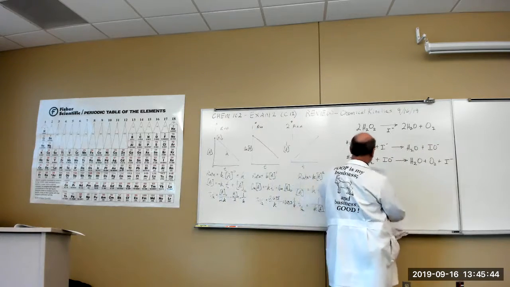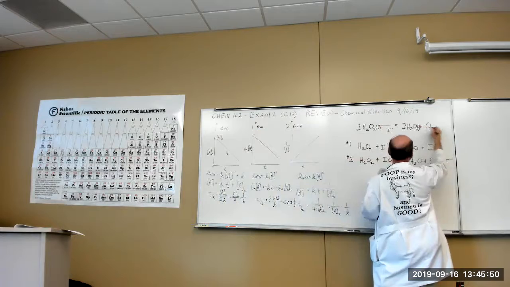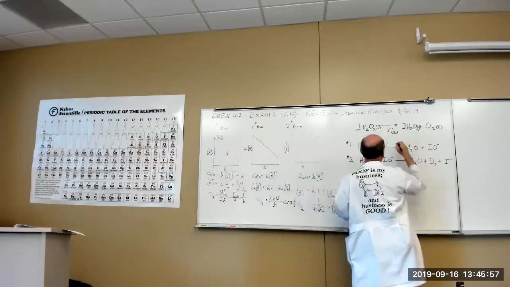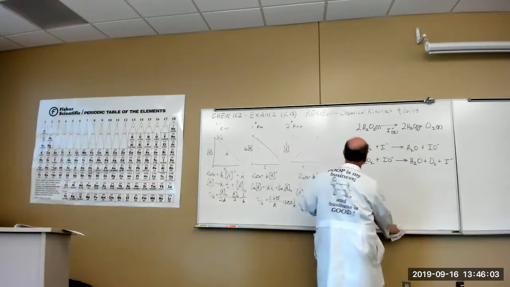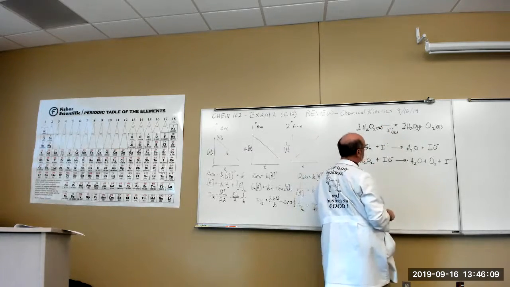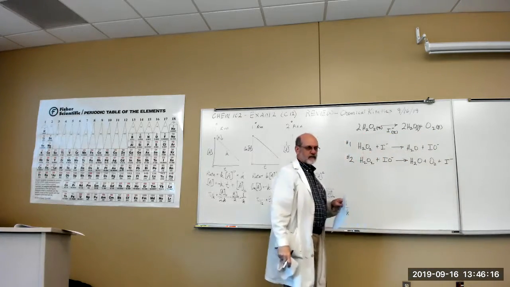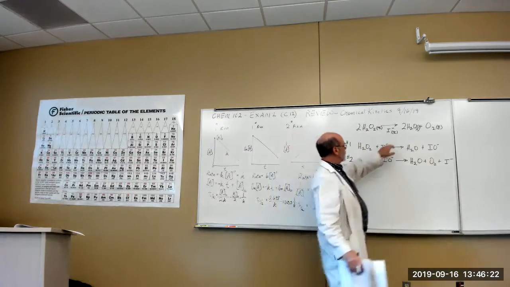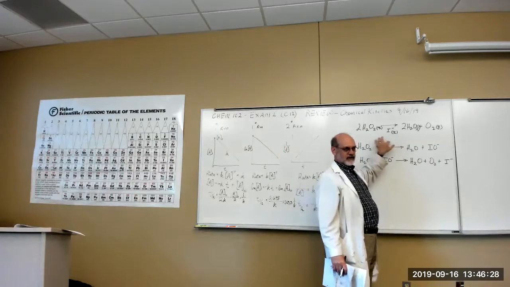So, I didn't put any phases up here. This is a liquid. This is a liquid. This is a gas. The iodine is aqueous. Actually, this is not a liquid because it's not pure. It's aqueous. There you go. This is liquid, and that's gas. So is this a homogeneous or a heterogeneous catalyst? Homogeneous? Yes, it's in the same phase as the reactant. So it's homogeneous, right?